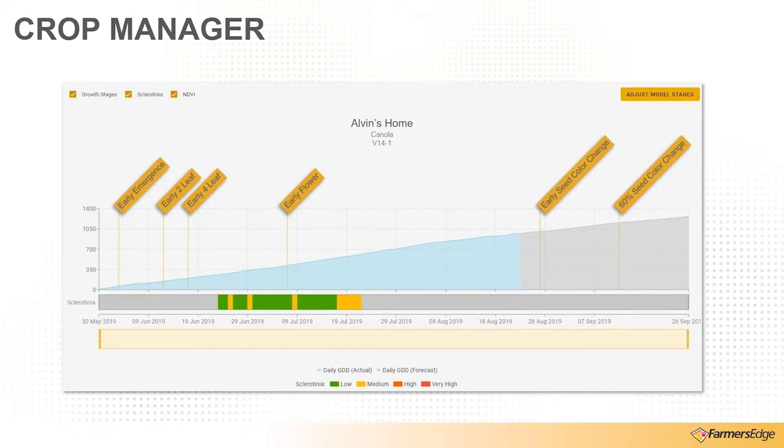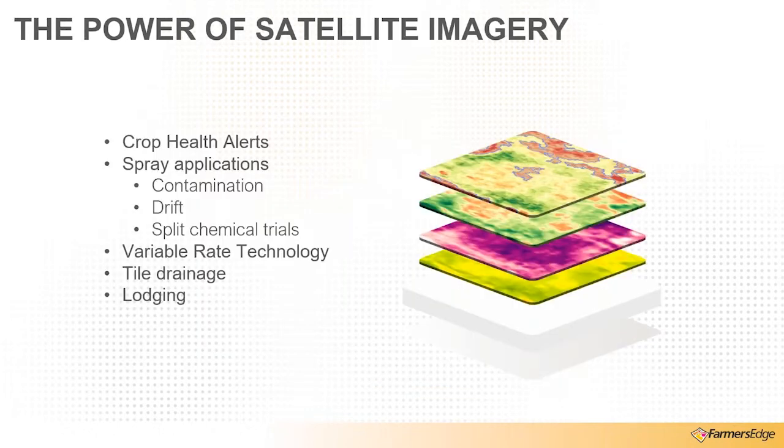We can also look at certain key pests, so diseases and insects as well, depending on the crop. So we can see sclerotinia at the bottom. We can see exactly what our risk stage is at this point in time. It's been going back and forth between low and medium risk throughout the season on this chart here. So that's good. That's going to help us figure out if it's maybe advantageous to apply a chemical or not. So that's really great.